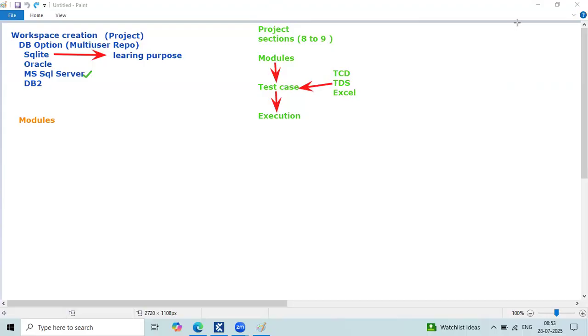Within this project structure, the main thing we always concentrate on is the module section only. I explain only the module section because it's very, very important, and even in real time we'll face most of the challenges within the module level only. That is the reason we must know the background of the module section. What things are available here? Within the module section, I explained a couple of things. What are those?